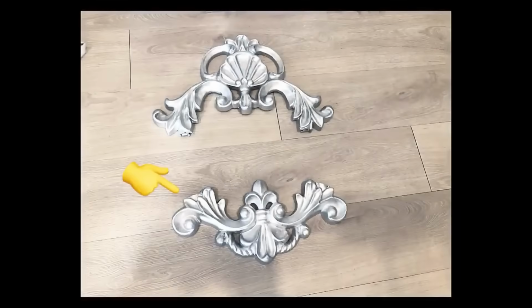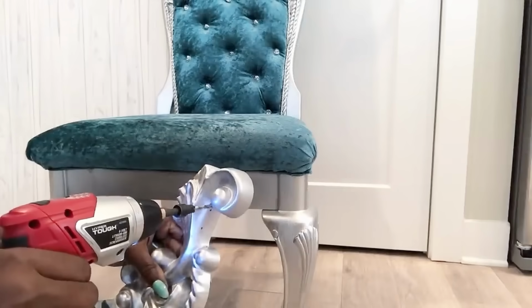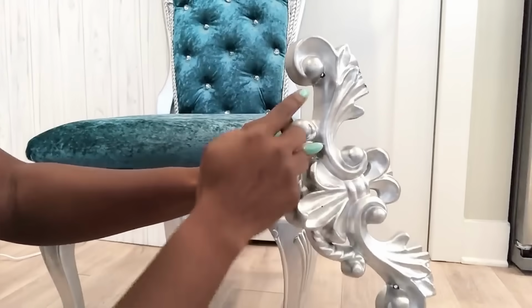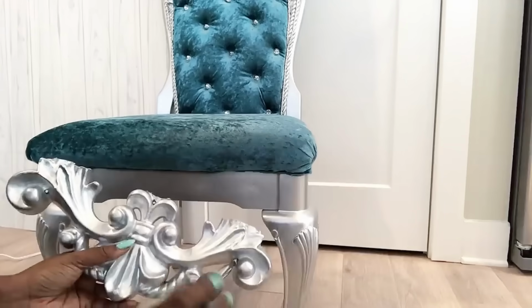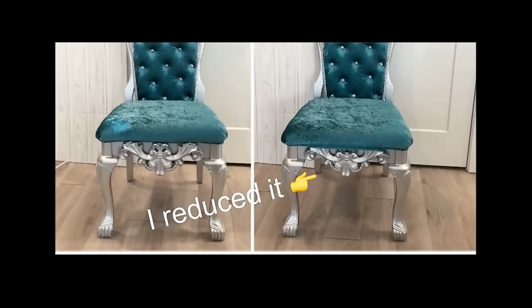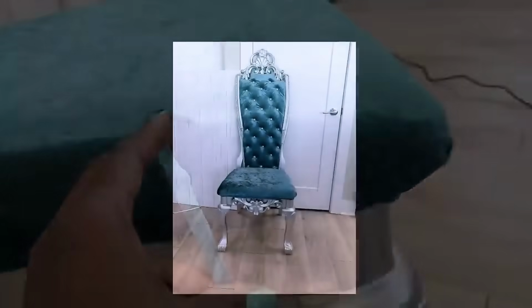The second piece that's from the old mirror is going to be attached to the bottom of the chair. After attaching this, I realized that it was a little bit too big, so I reduced it just a bit. Now the picture that's on the left is what it was before, and the one that's on the right is the reduction. The rough edges under the chair will be covered up with this tube that I made from the same fabric.